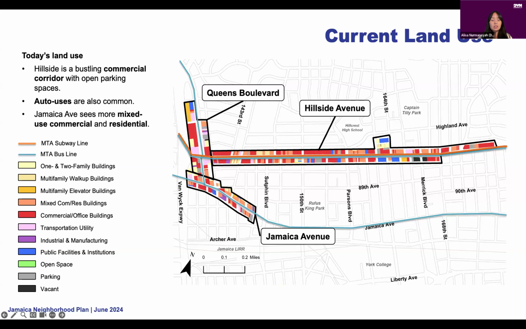As we've been continuing to go through this process, we've heard that it's important to many that these corridors continue to serve the local community and act as welcoming and walkable entrances to the neighborhoods. We've also heard about the need for senior condos or co-ops to help elders stay in the neighborhood when they're ready to move out of single or two-family homes. Also, to make these corridors more accessible to students who travel through them to get to school. Our goal is to create a zoning framework to support these and many other needs.